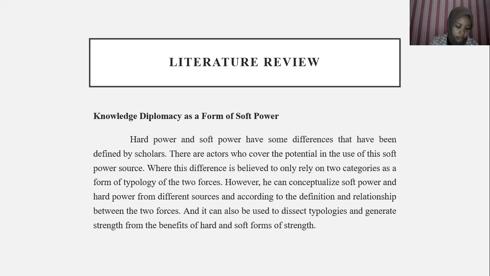So in the literature review, there is knowledge diplomacy as a form of soft power. Hard power and soft power have some differences that have been defined by scholars. There are actors who cover the potential in the use of soft power, where this difference is believed to rely on only two categories as a typology of the two forces. However, it can conceptualize soft power and hard power from different sources and according to the definition of the relationship between the two forces, and can also be used to dissect typologies and generative strengths from the benefit of hard and soft forms of strength.